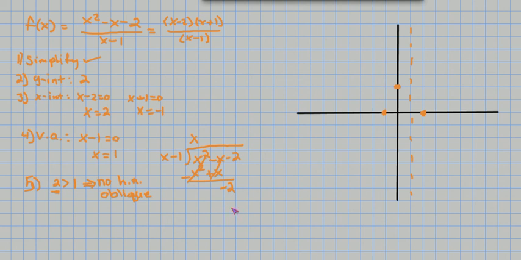The remainder has no effect. What I get on top, I write as y equals, and that becomes the equation of the oblique asymptote. In this case it's just like y equals mx plus b, with a y-intercept of 0 and a slope of 1. So this one is going to take on this effect. Obviously, I can't draw straight at this time of night on an electronic pad, but you get the idea. So there's my oblique asymptote.